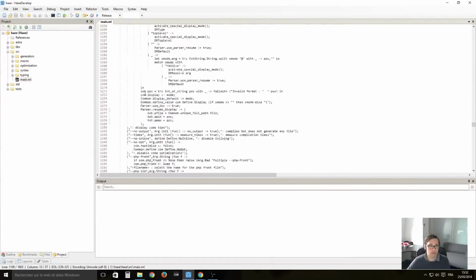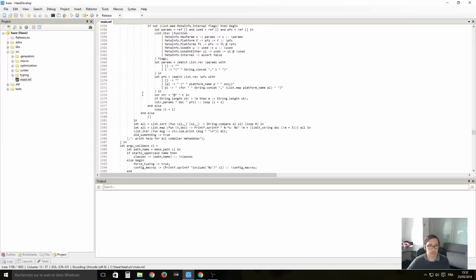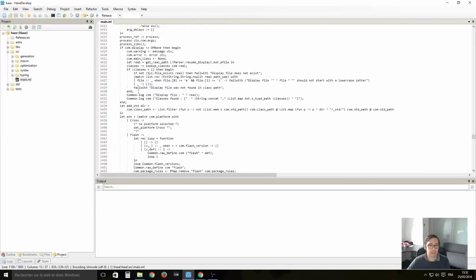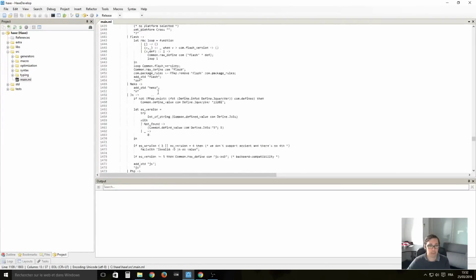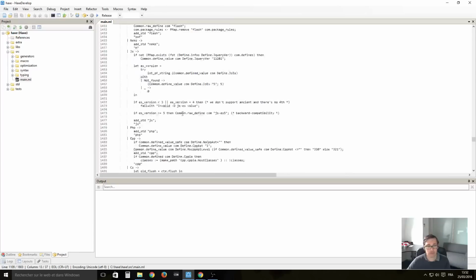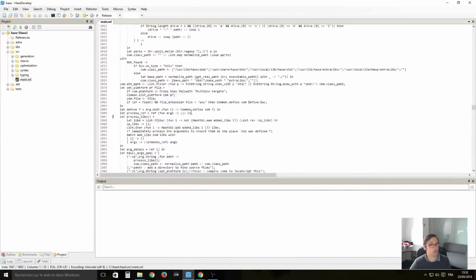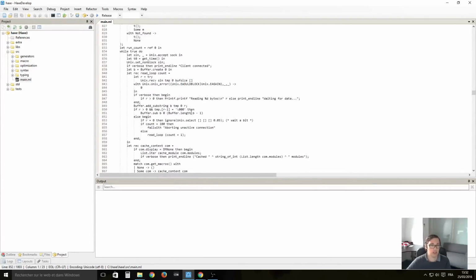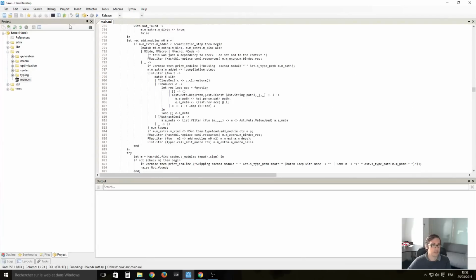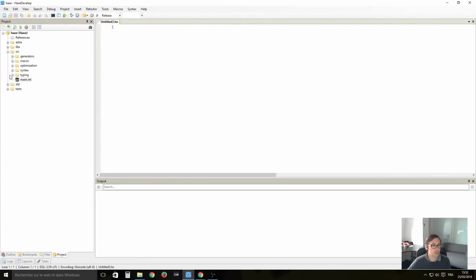So you have a lot of options here for the whole command line of Haxe. And here we basically start the compilation, dispatch, capture the error and print it. So this is what main does. It also handles the compilation server somewhere here. So it doesn't do much. Usually you don't have to change much here. Then we have several directories.